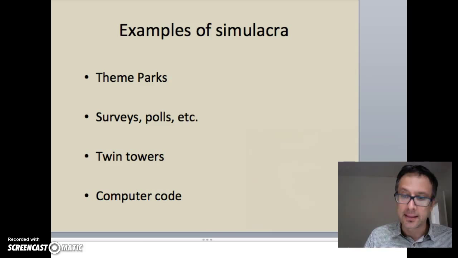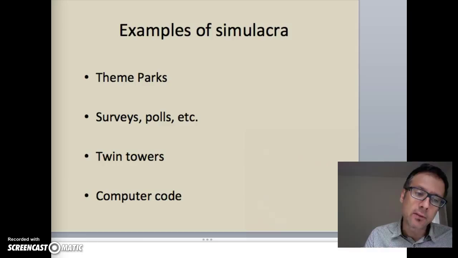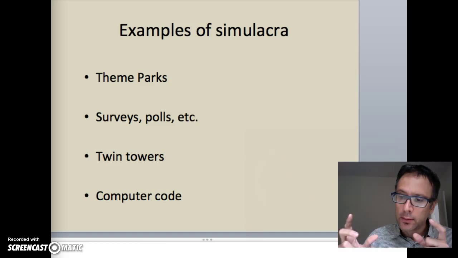The Twin Towers are, for Baudrillard, an example of a simulacrum. He wrote about the Twin Towers long before they were destroyed with the September 11 attacks in 2001. He wrote about them actually when they were built, around 1973, I believe. And he says that this is a new model of skyscraper, a new architectural model in which the skyscraper is no longer just this phallic symbol, expression of human power and civilization that connects the ground to the sky, but these two identical skyscrapers are actually a copy of each other, so that it's no longer possible to establish which one is the original and which one is the copy.